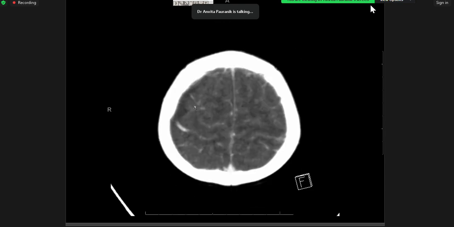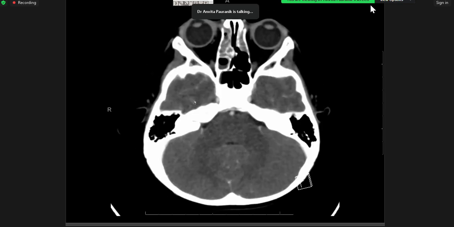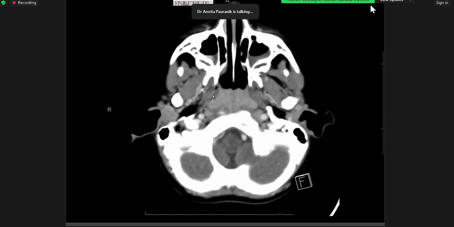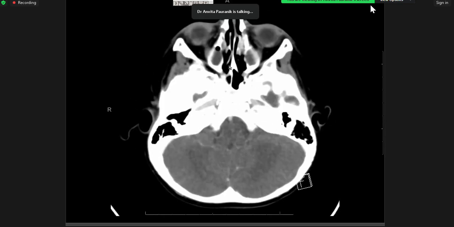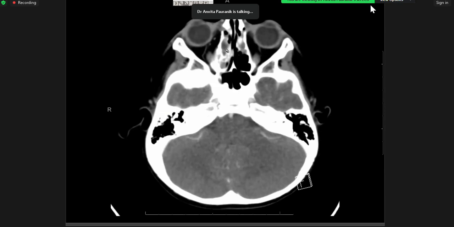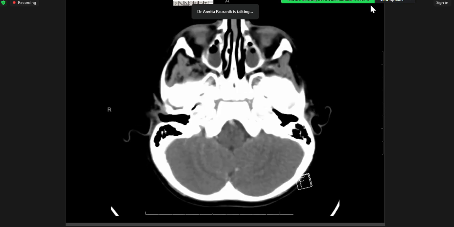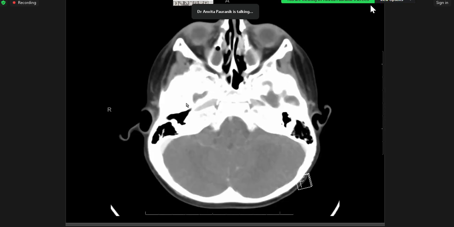So it is extremely normal, extremely common to see a little bit of mucosal thickening and some opacification in the maxillary or paranasal sinuses, and also in the mastoids, right? Especially mastoids in kids, because their eustachian tube functions are not developed. So it's totally fine to see a little bit of fluid. And if we see that, we just put it in the body of the report. We say that some mild degree of mastoid opacification seen, and just leave it at that.